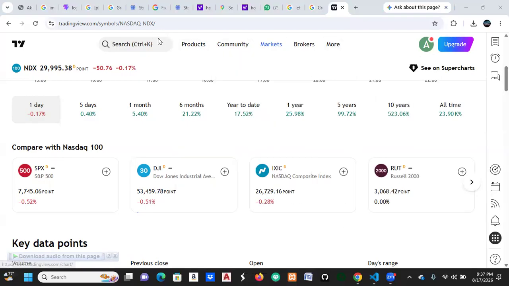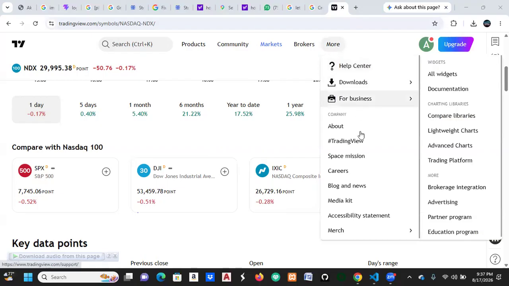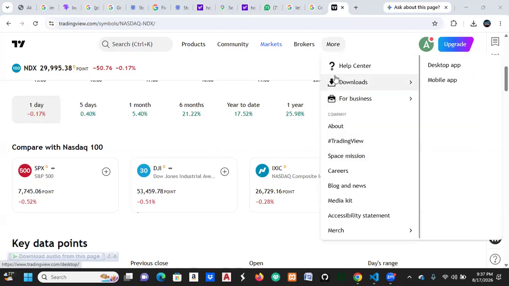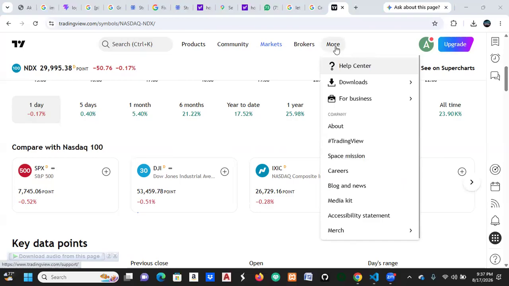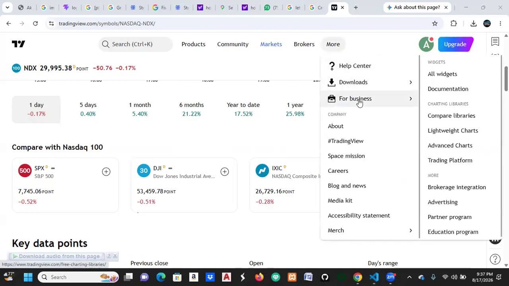So if you want to take a chart from TradingView, for example, you can just go to tradingview.com. You see more here, you see business here. When you look at the top of business, you see widgets.